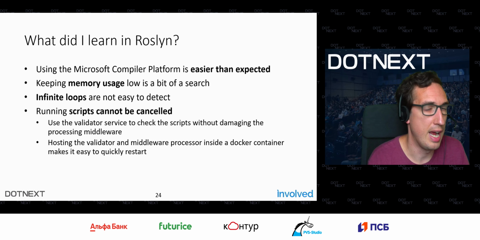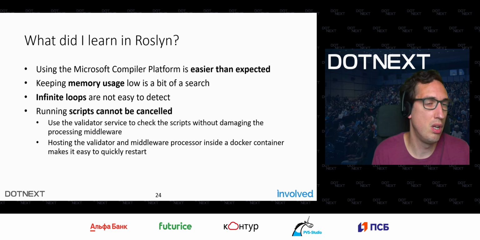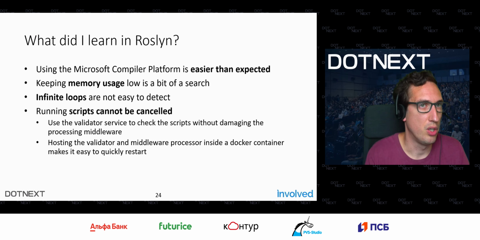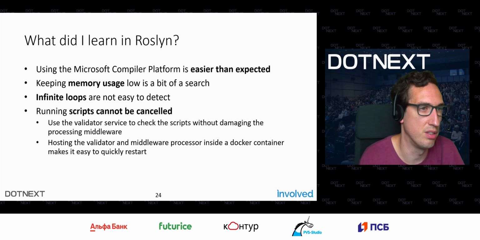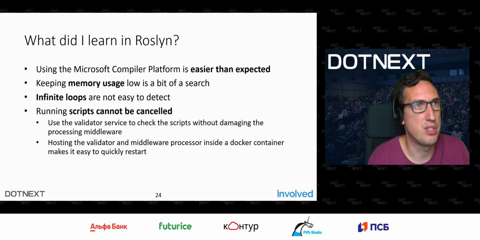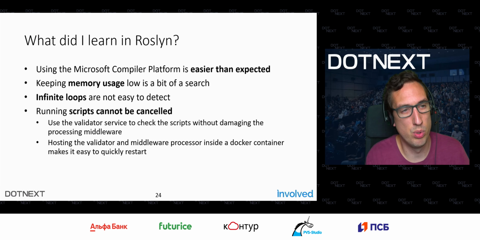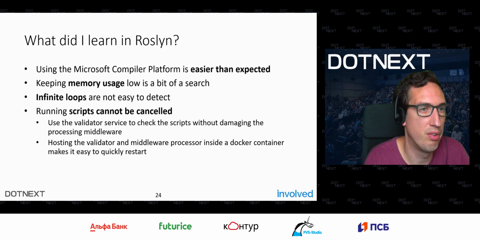And for some reason, scripts cannot be canceled. When I run a script, I get a task as a result, and I was not able to actually kill these tasks. The only thing that you can do is use a cancellation token and cancel the cancellation token. But if the script itself is running code from my players who are not using cancellation tokens, basically, if they are not responding to a cancellation token being canceled, I can't cancel the script. What I tried to do was find the thread that is running behind the task from whatever thread pool the task is fetching the thread from, and kill that thread, but I couldn't get it stable enough to actually kill it. So that was an issue that I still had with Roslyn.